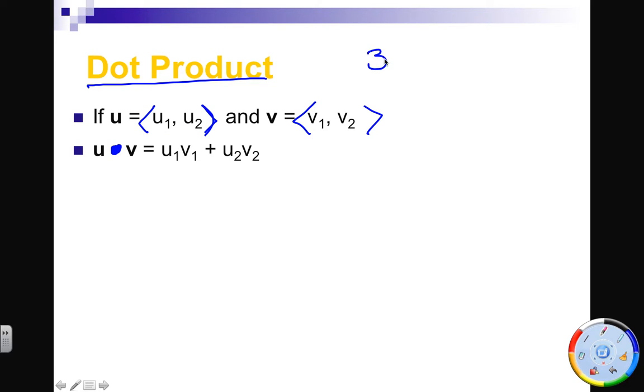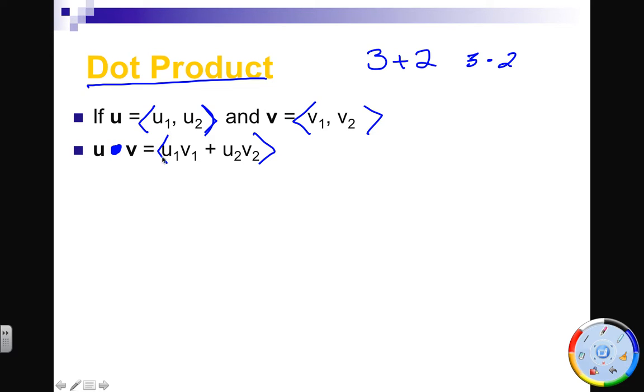If you did 3 and this little symbol between the two, that tells you to add the two numbers. If you were to say 3 dot 2, that tells you to multiply the two numbers. But when I do u dot v, that means dot product. You notice how I said it, u dot v. It's not u times v. I can't say that enough.